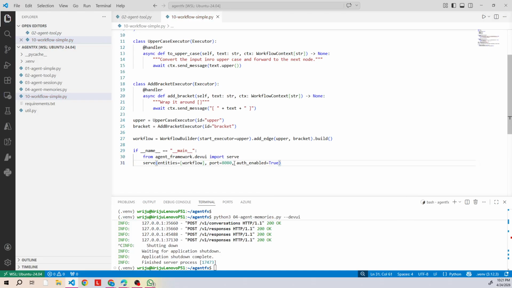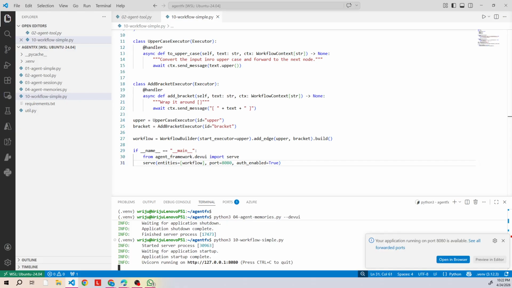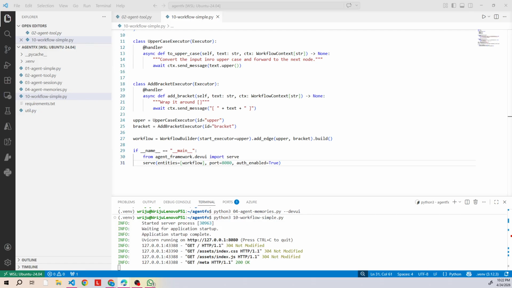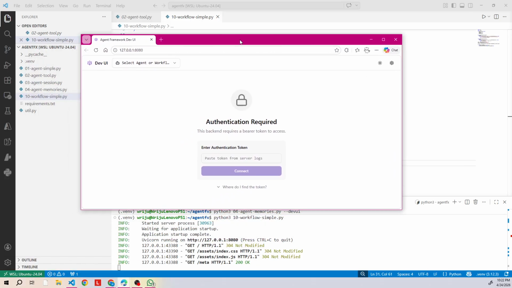So a lot of times, we have seen that dev.ui doesn't really spin up because the port is being blocked. So use something else if that port is being used by an important execution, use another port or kill the port coming here, right? So you can see that now this should actually work. So if I just execute it, Python 310 workflow simple py, it's gonna go ahead and open the dev.ui. I say open the browser, it should open on my machine. You can see that.